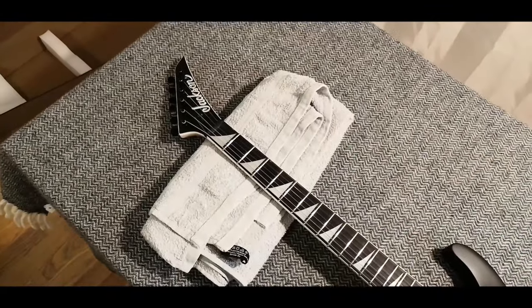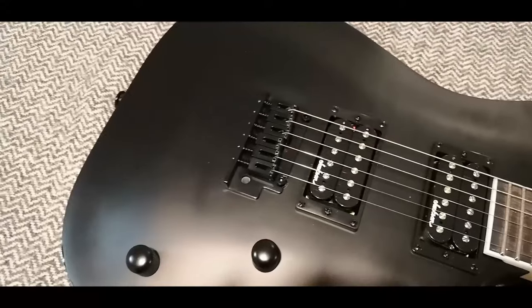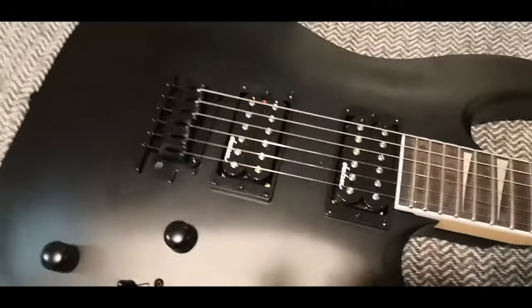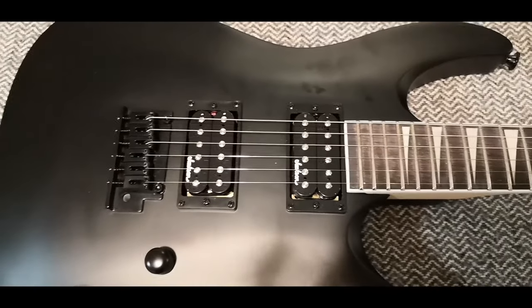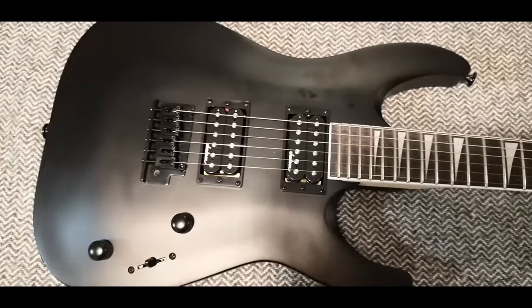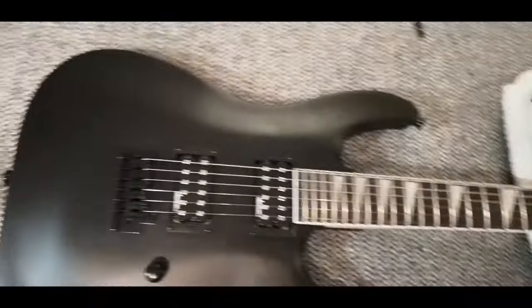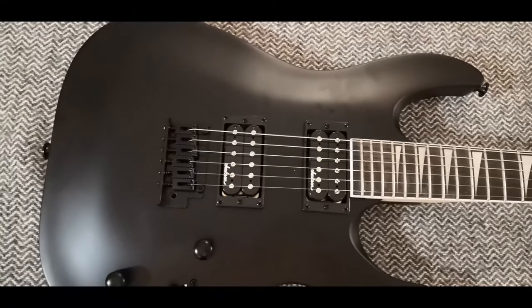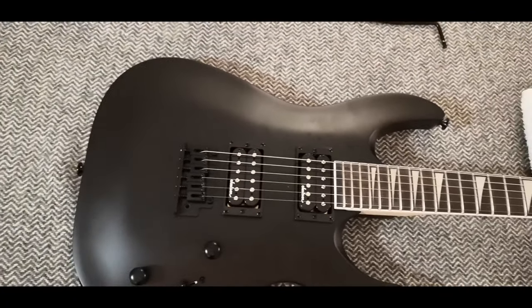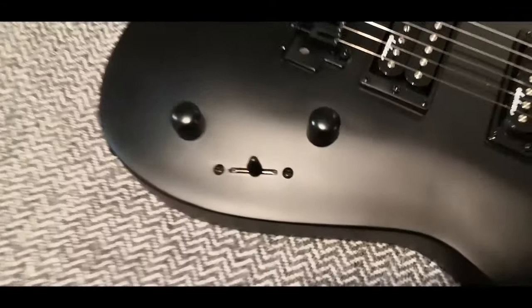It kind of makes playing some chords easier when you are playing closer to the nut, but when you want to shred, it's easier with the flatter fretboard. And then the pickups. This scooter has two Jackson high output humbucking pickups, and for this price under $200, I think that you get amazing value with these pickups, but more about these in the electronics section.